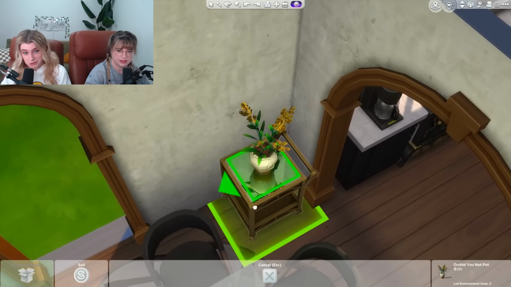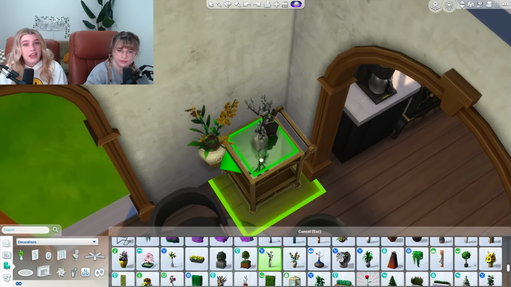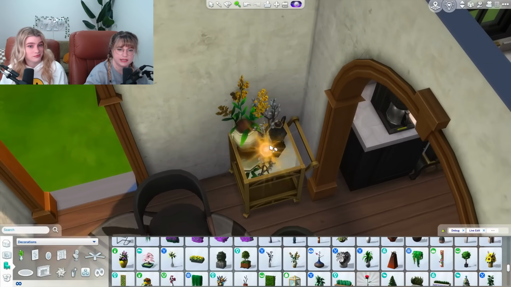Okay. Sometimes when you're trying to put an item onto a thing that already has slots, it doesn't go where you want to put it. If you go ahead and just fill up those slots where you don't want it to go, then you can place your item exactly where you want it. And then you just delete the items after that.